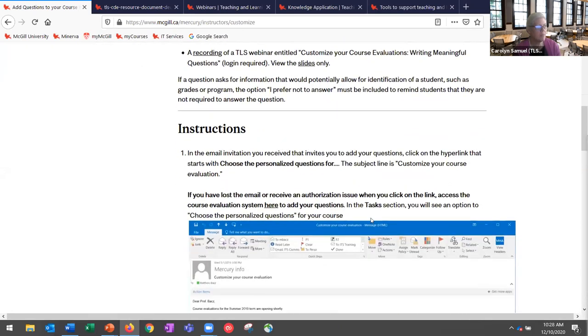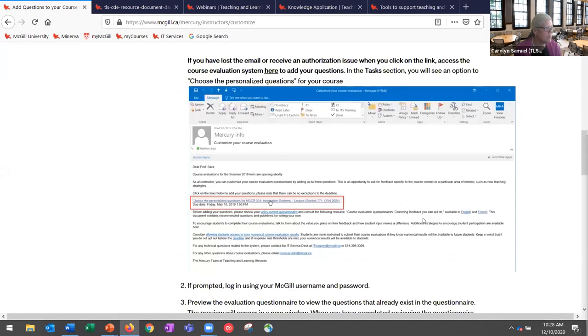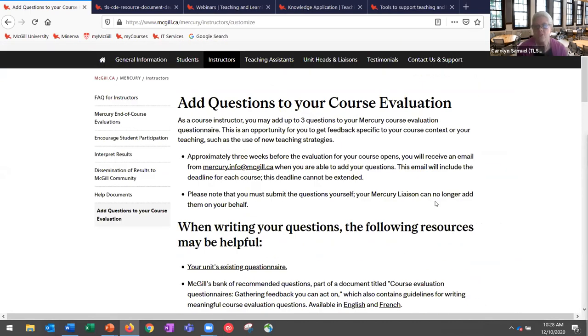And we do have a document on this site. I don't know how quickly I can find the document, but that doesn't matter. It is on this page. We do have a bank of questions. So you can look for that bank of questions to get inspiration for what would be suitable for your course evaluation, because every instructor can add up to 3 questions to their own course evaluation. We do sometimes offer a webinar on creating questions for your course evaluation. I don't know if that will be offered in the winter term. We haven't made those decisions yet, but certainly the information on this website should help you with making some of those decisions.